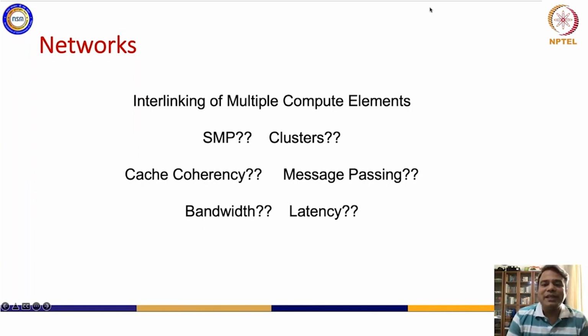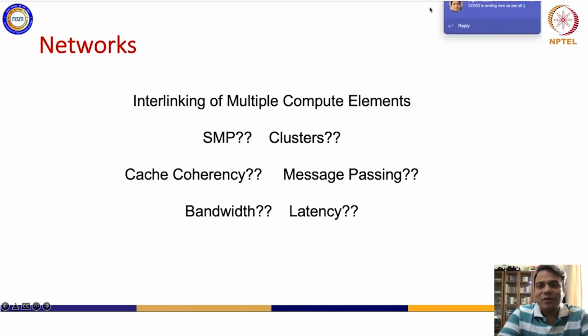Why do you need, in a large high performance computing cluster, what is a cluster and why is there a cluster? So let's go back a little bit and see why networking came into being. The main thing was that when a processor was created, you wanted more and more power. People wanted more and more compute, and therefore the only way of increasing compute was to make the processor faster, or to actually have more and more such processors.